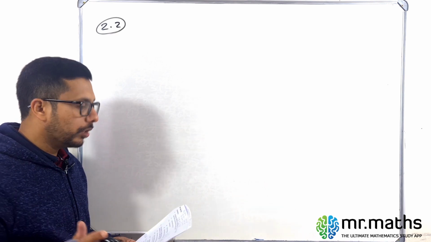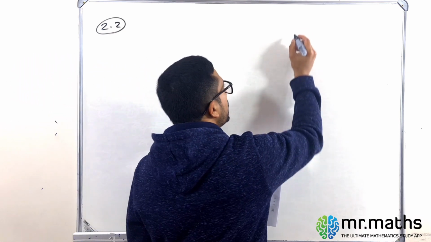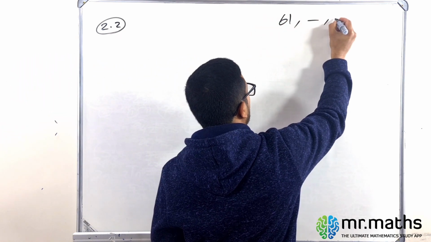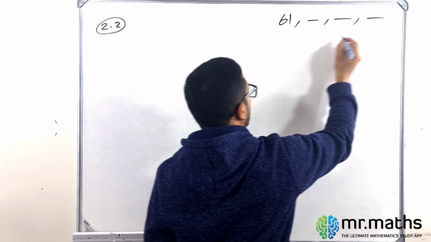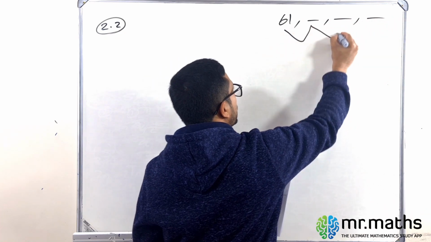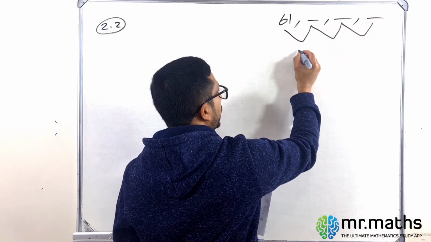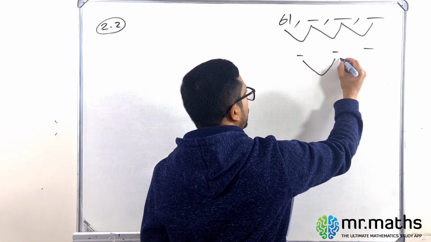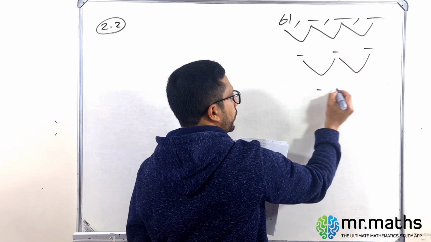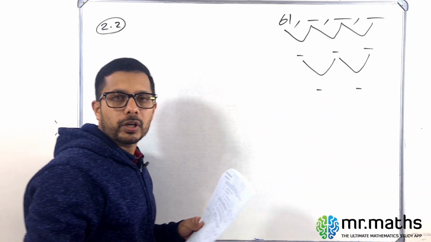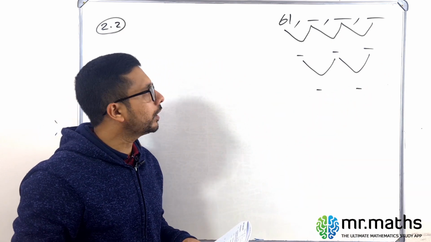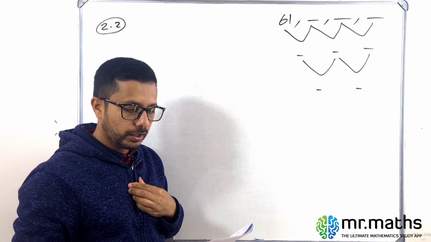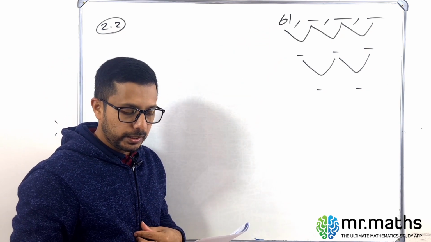Okay, so the first term is 61. Then the second term, third term, fourth term go like that. Again you can find two numbers here, then there is a common difference here, there is a common difference here. Am I right? The quadratic number pattern is going like that. The first term is given as 61. Now look at that question there.